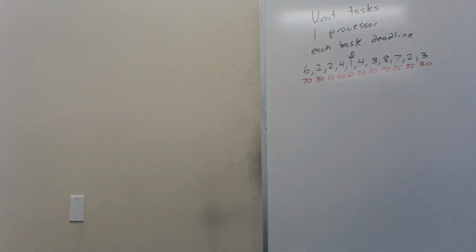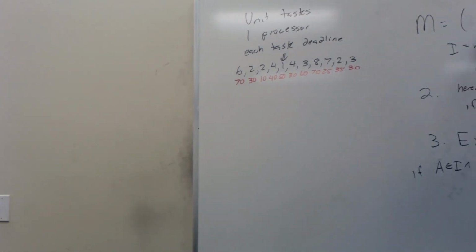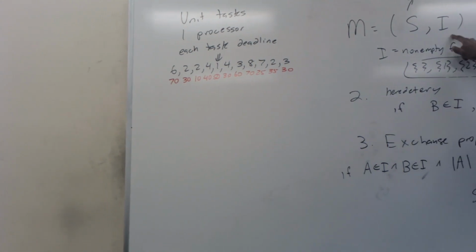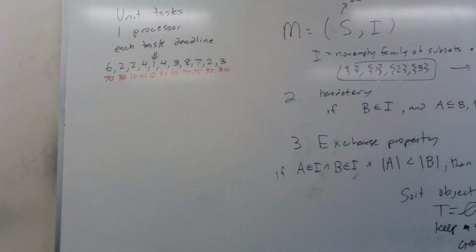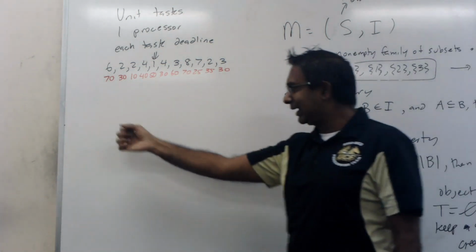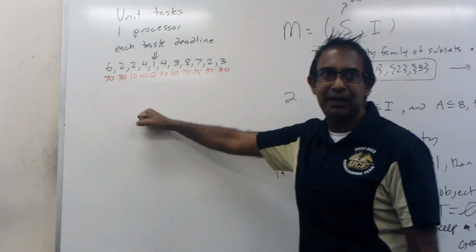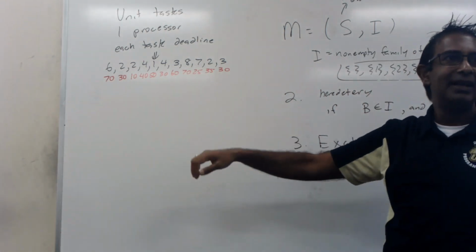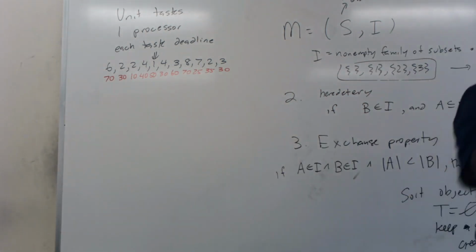So I want to prove that, so let S be the tasks. S is going to be these tasks. I is going to be any subset of the tasks that there exists a valid schedule for. Okay. So I is hereditary. If you've got some tasks scheduled, like hey, this happens starting at time 0, time 1, time 2, time 4, whatnot, then any subset of that, I can just remove anything, and that's not going to hurt; the processor just gets 1 more minute of break or whatever. So hereditary is very easy to prove.